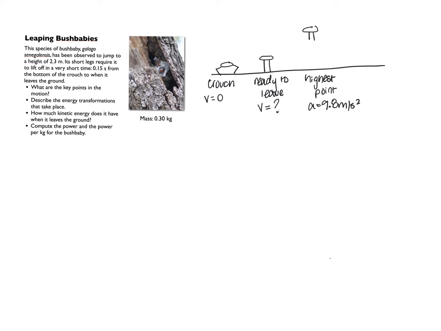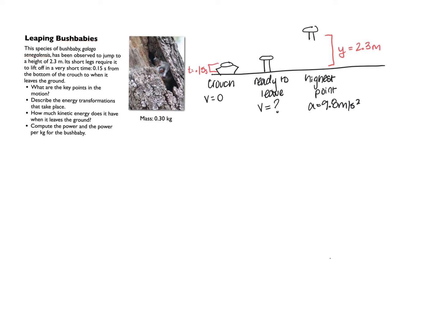And let's see, what else do we know? I can do a couple of things with distances here. I know that this distance, which is probably y, since we're talking about energy, is 2.3 meters. And this distance here, it does not say, but we know that the time for that is equal to 0.15 seconds. Okay, so we know that much.